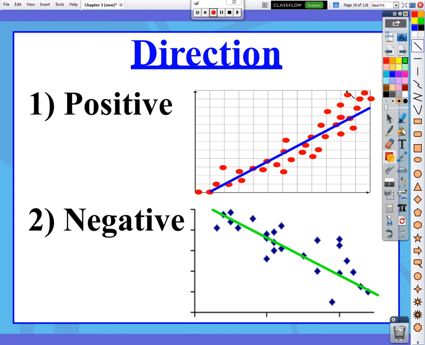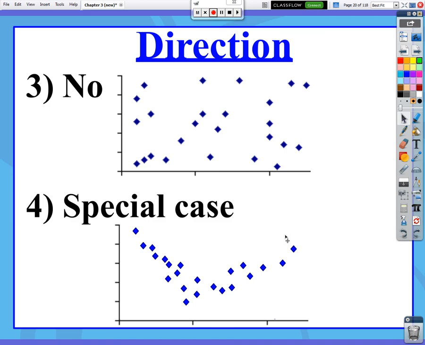Now, there will be some cases where you're not going to see a clear positive or a negative direction. So if you just see kind of a random scattering of points, I don't really see a positive direction. I don't see points moving up and to the right or really down and to the right in general. So you could just call this no direction. And then there's a special case, where notice that part of our data is negative, but then another part of it's got positive direction.